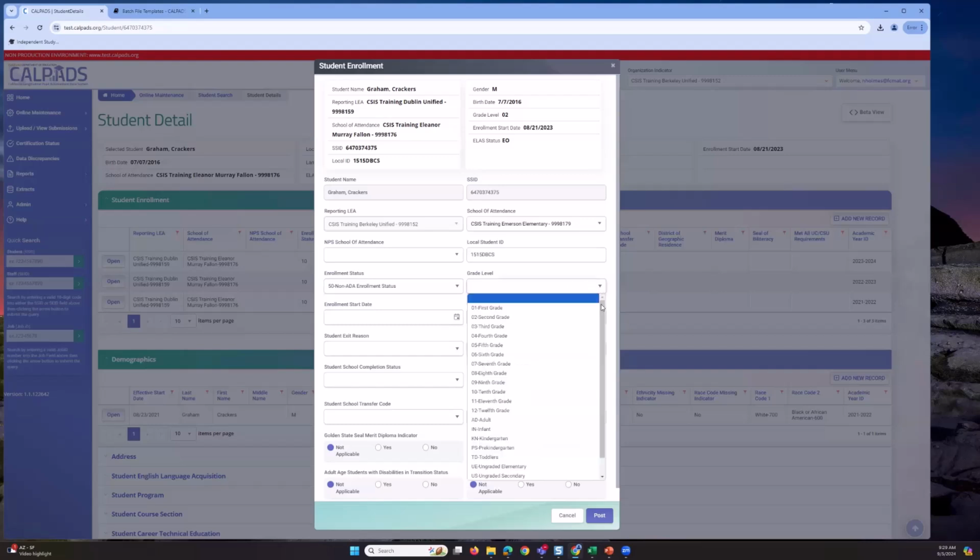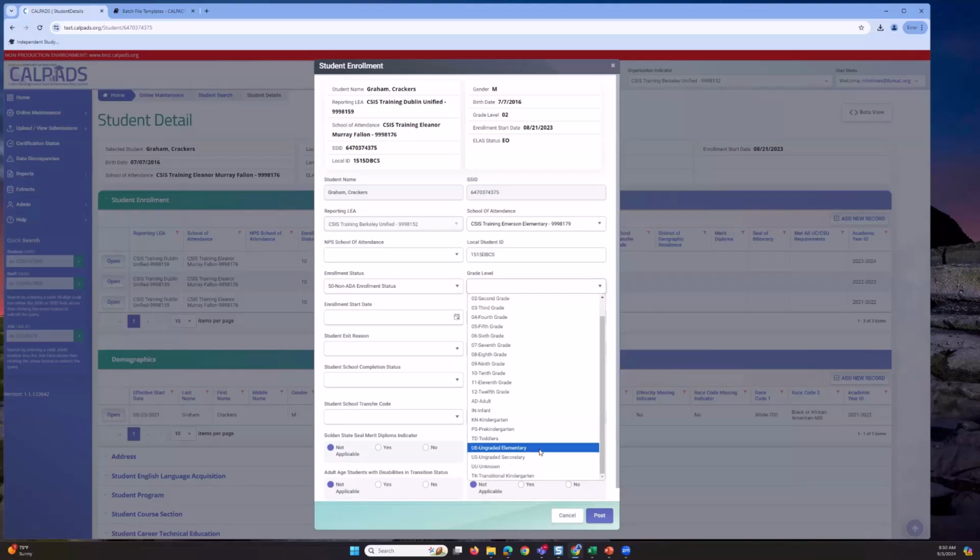So the grade levels are straightforward, right? They're in numerical order, and then those grade levels that are not numerical are below in alphabetical order. I would say in online maintenance, retired codes are not removed all the time because you might be editing historical data. So some of these codes, like toddler, have been retired. If you're going back 2, 3 years, toddler was a legitimate grade level code. It is not anymore. Again, in the code set, you can filter and find which codes are valid, which ones are not.